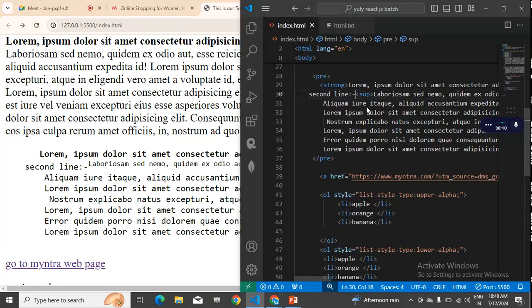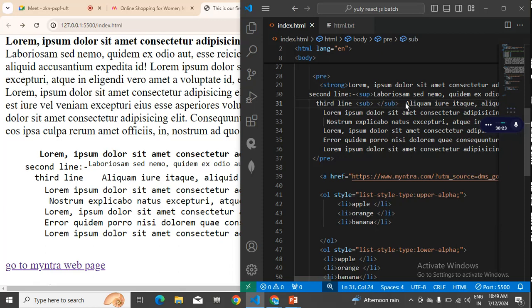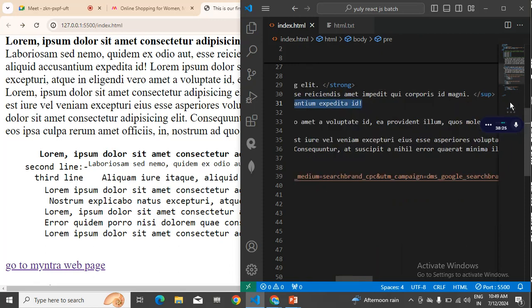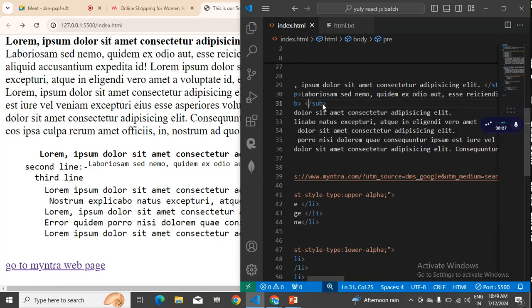If you make another one, that is third line, and make this as sub, and I copy this and paste it over here.